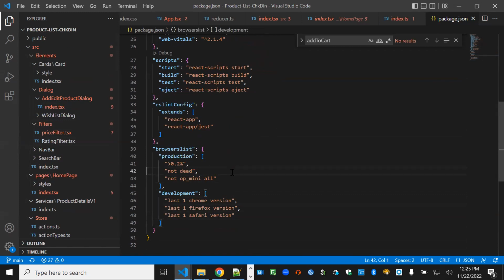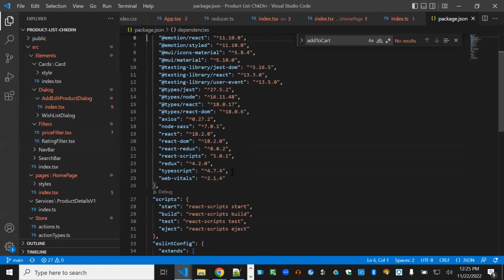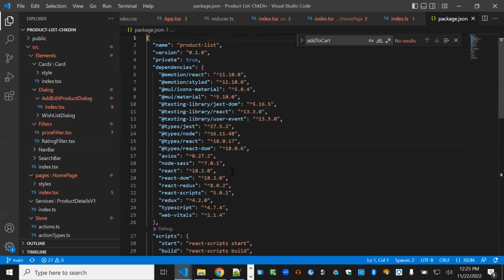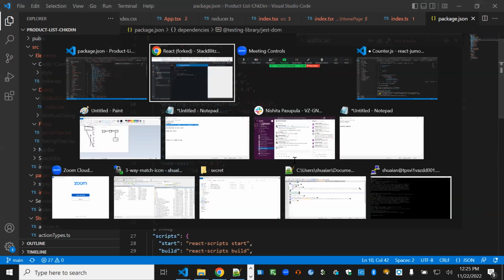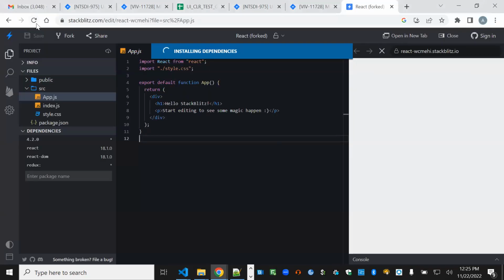But right now your focus should be on using the useReducer hook, because that explains a lot.